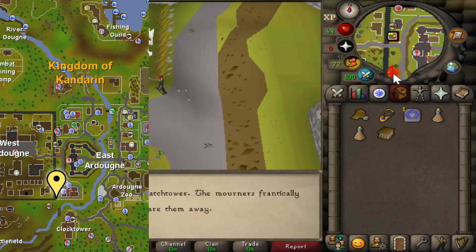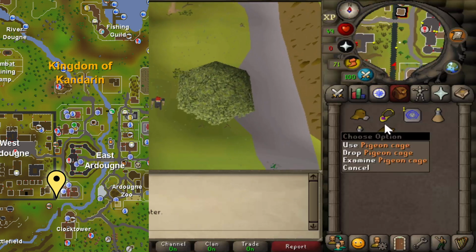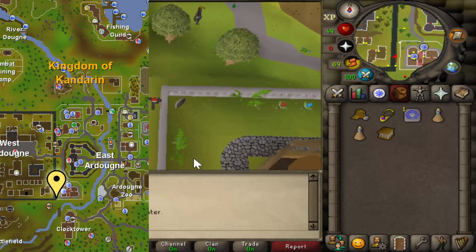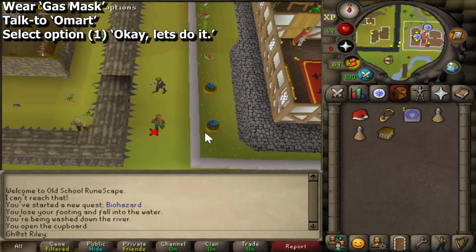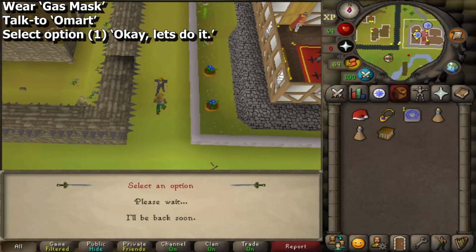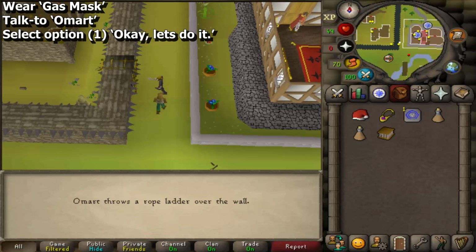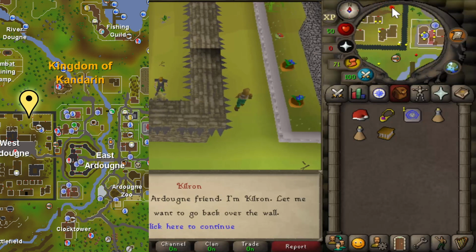Run south along the wall until you reach the southwest corner of the city. Wear the gas mask, speak to Omar, and select option 1, okay, let's do it. Go north to his area.